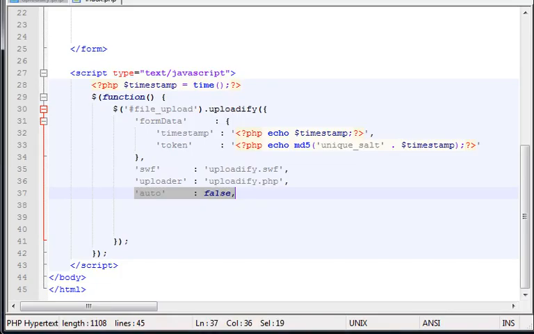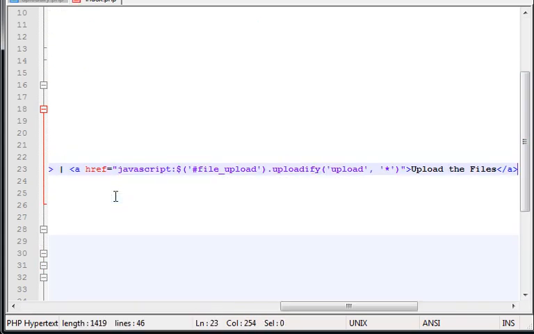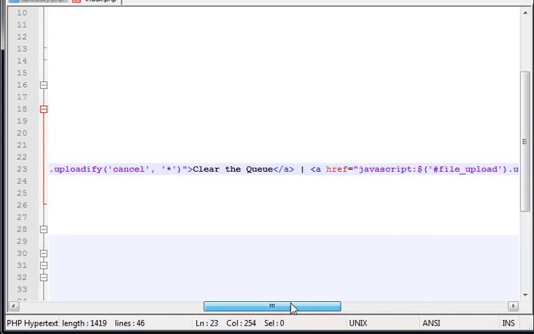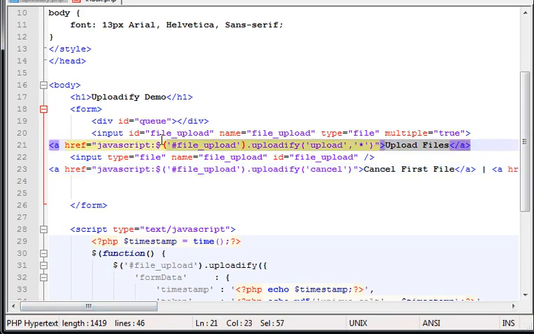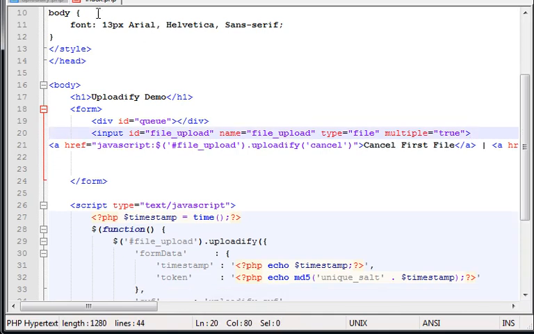Let's go back to Notepad++ and up here let's put it here and see what this does. So we don't need this upload files that we previously used, and we don't need this as well. So make sure you save that.